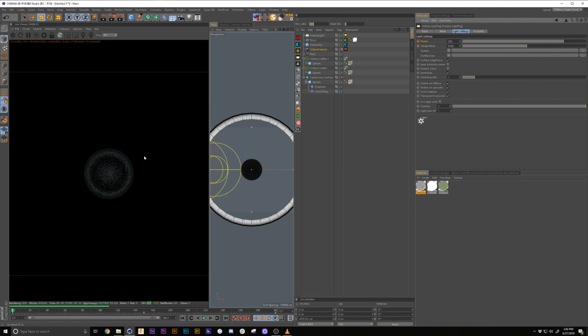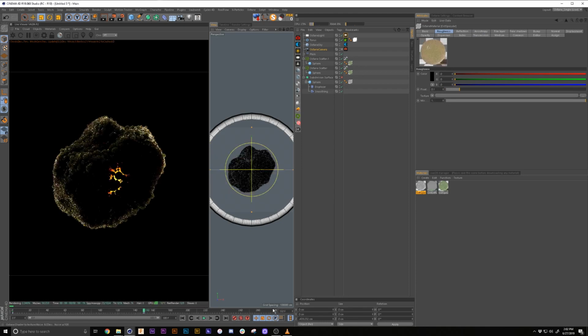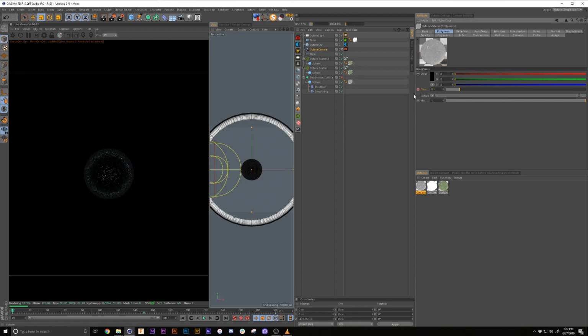Alright, so we start with this basic sphere thing. We can even turn the roughness on if we want to animate the roughness, which is kind of neat as well. So we go to 150, keep our roughness there, go to 0, and go to, I don't know, maybe 0.01. And this is getting pretty in depth for what you want to do, but I'm just showing you different options for stuff that you can do.